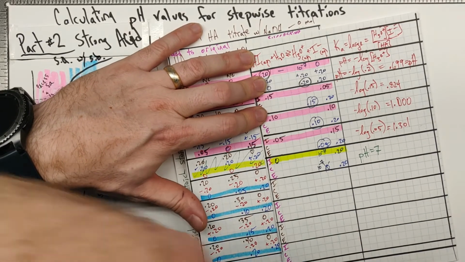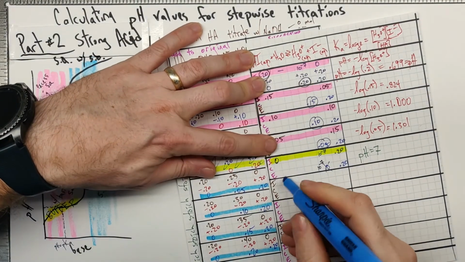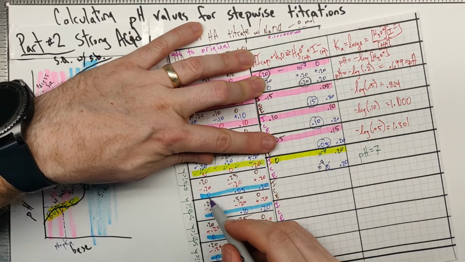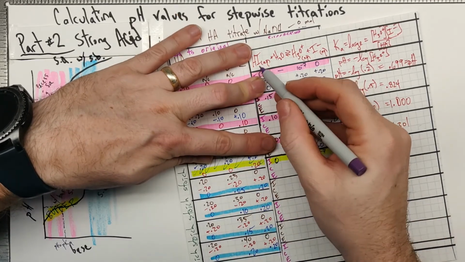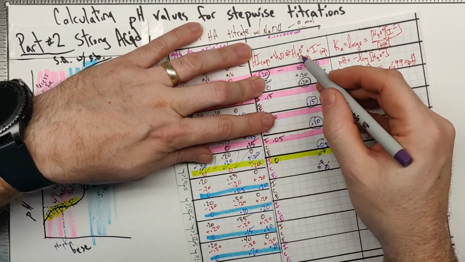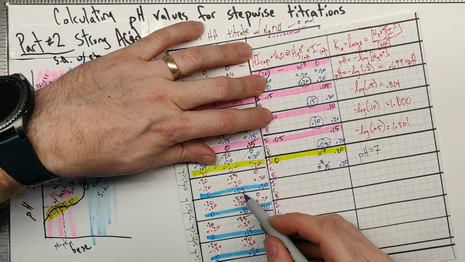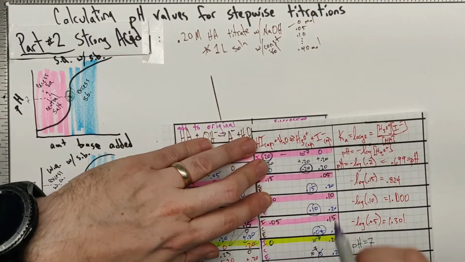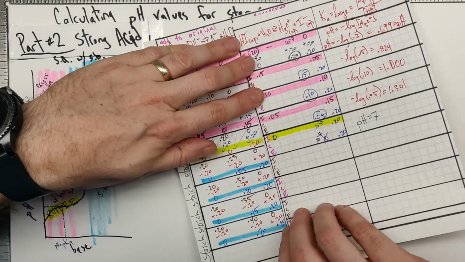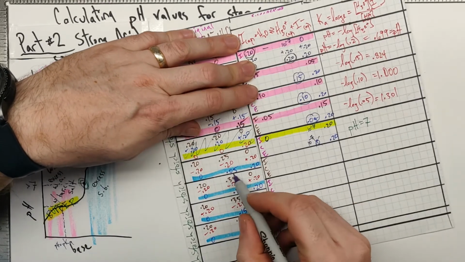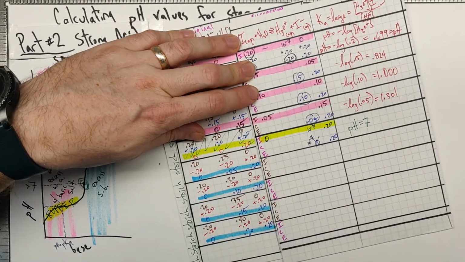Now let's take a look at these base calculations, because once we get to here, something different happens. Now all of a sudden we don't have any of this HI anymore. We have H3O plus, but it's significantly less than our excess OH minus, which is 0.05, or in this case 0.05 molar, since I chose 1 liter. So the pH all of a sudden becomes exclusively based on that. We don't have an H plus.